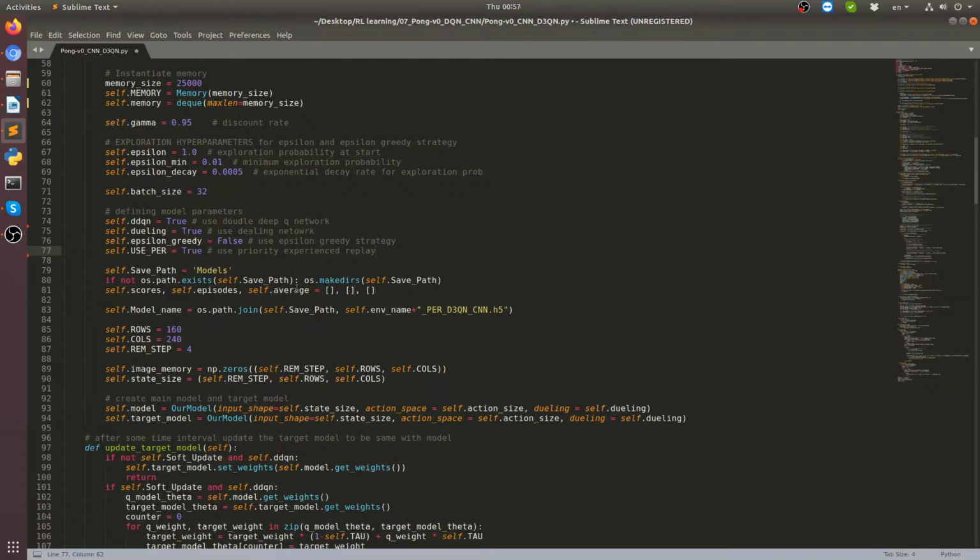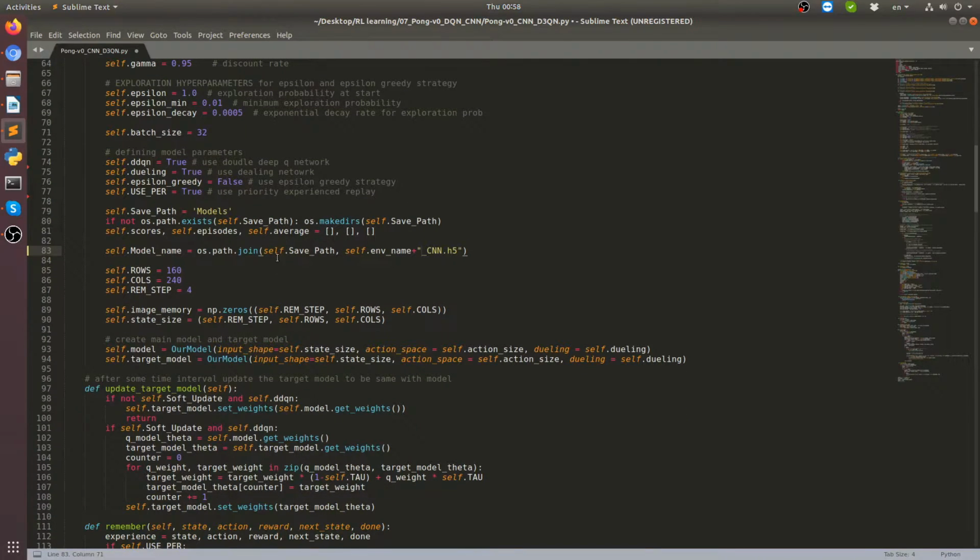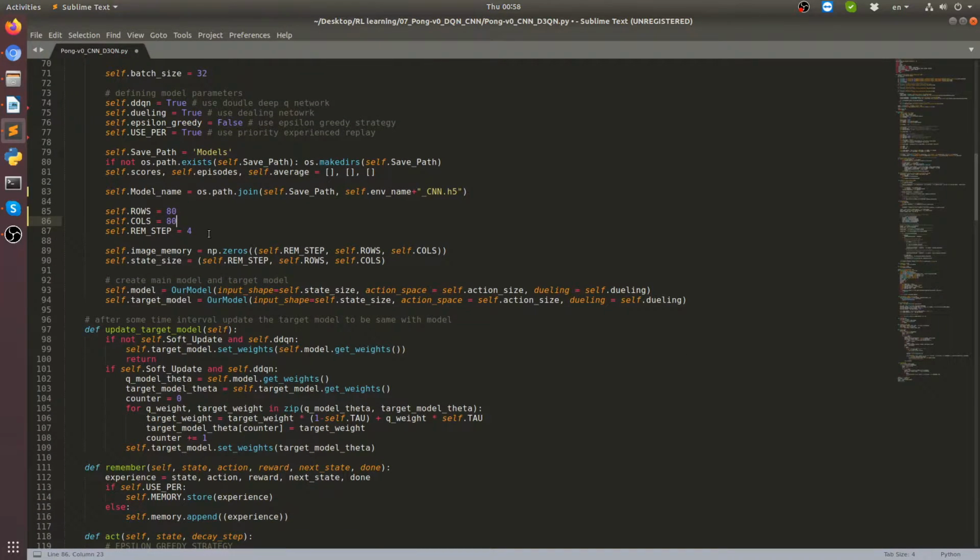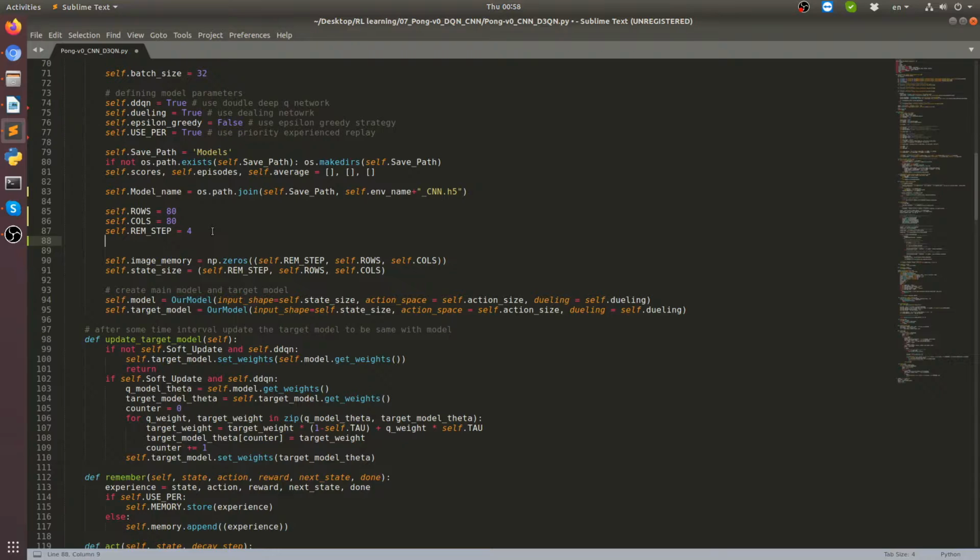I'll use the same models file to save it, and of course we'll change the name of our file, path, model name, environment name, okay, and rows, columns. Actually for Pong I will use this kind of, and I'll need to add one more, and this will be self update model steps.